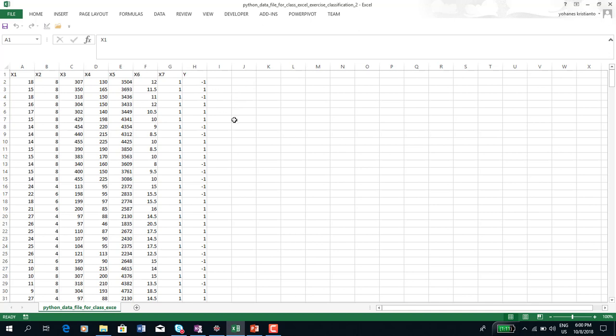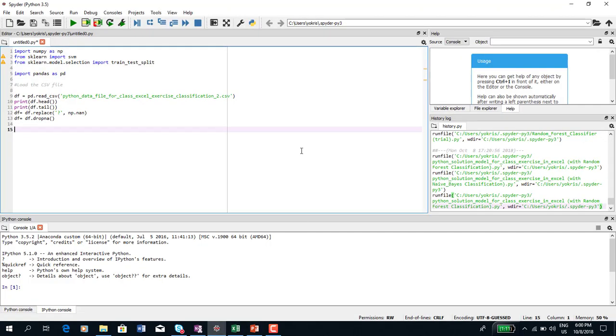We need to tell pandas which one is the dependent variable and which are the independent variables, and therefore we have to write x equal to df, with data frame. So for instance, here we would like to change to df1, and all here you should change to df1.